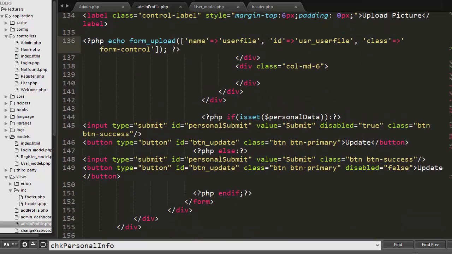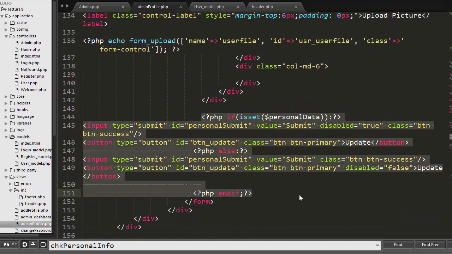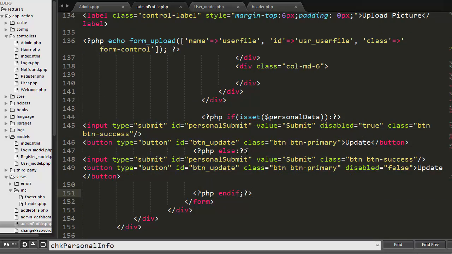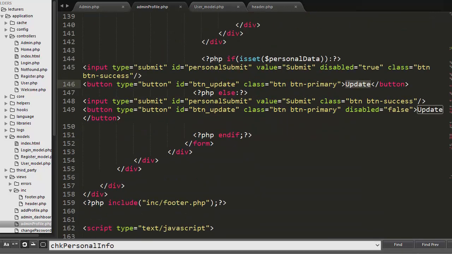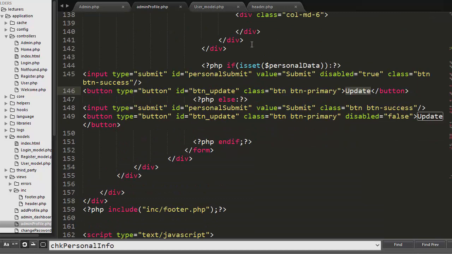Yes, next one, this one is for the update button. So here you can see the update button. Okay, so this is everything about designing the admin profile. I'm moving a little bit faster because most of the functionalities we have already covered. Similar kinds of functionalities we have already covered in our earlier videos. So I don't think this will cause any difficulties for you to create or design this kind of form.